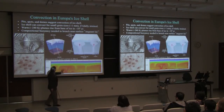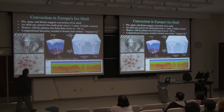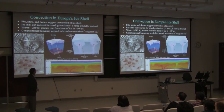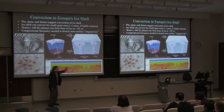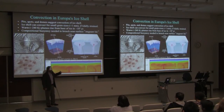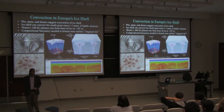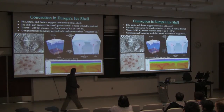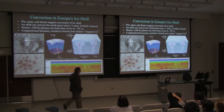It's more of a challenge to get these rising diapirs out of the interior of Europa. That would take either concentrated tidal heating in the rising columns before they cool off. Tidal heating just runs away and allows them to move up to the surface. Or perhaps they are cleaned of salts. And so if they're cleaned of lower melting temperature salts, they could just keep rising compositionally, buoyantly, because they're clean relative to their dirty surroundings. So those are a couple of ideas that have been suggested. And it takes about 10 to the 5th years for one of these plumes to rise up to the surface.